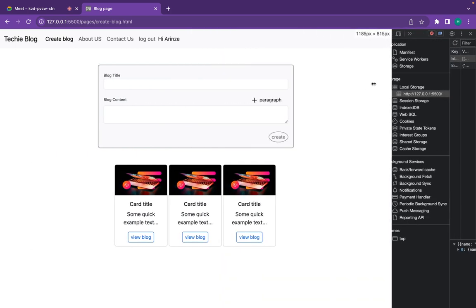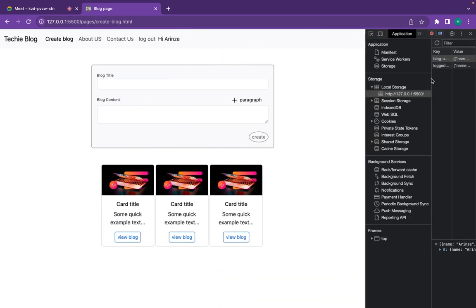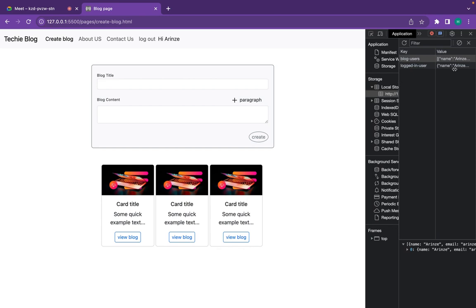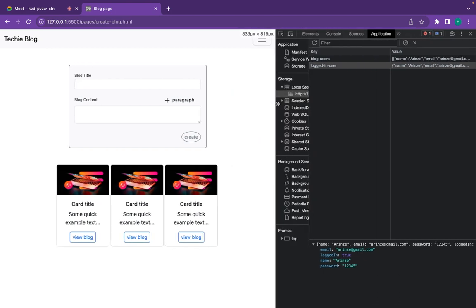You all remember where we'll save this user now? We'll save this user in our database or local storage from login. So in this case, all we need to do is to find the logged in user, find the email of the logged in user, and use it to save the blog, because every user is going to have their own blog. So we use it to save the blog for that user.